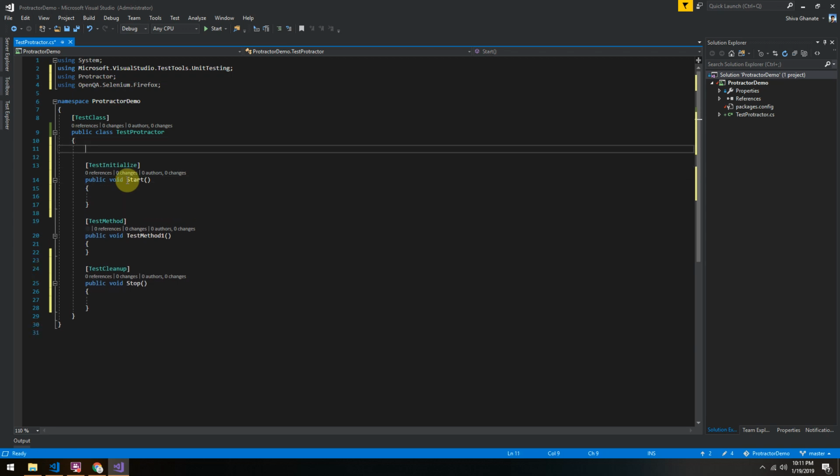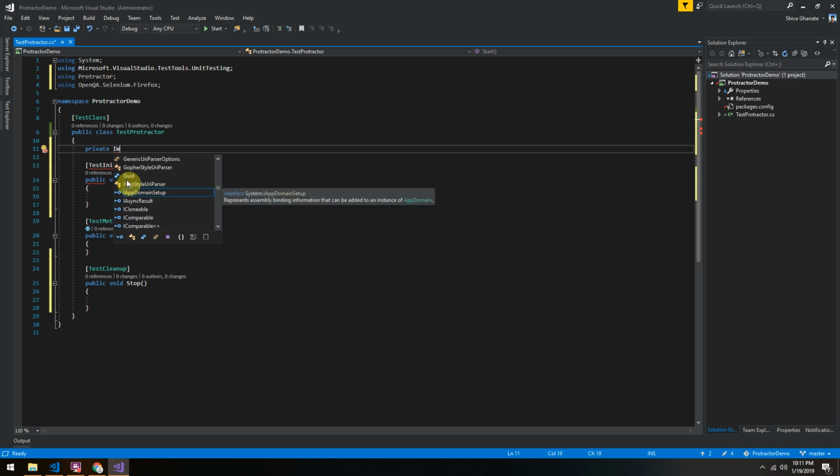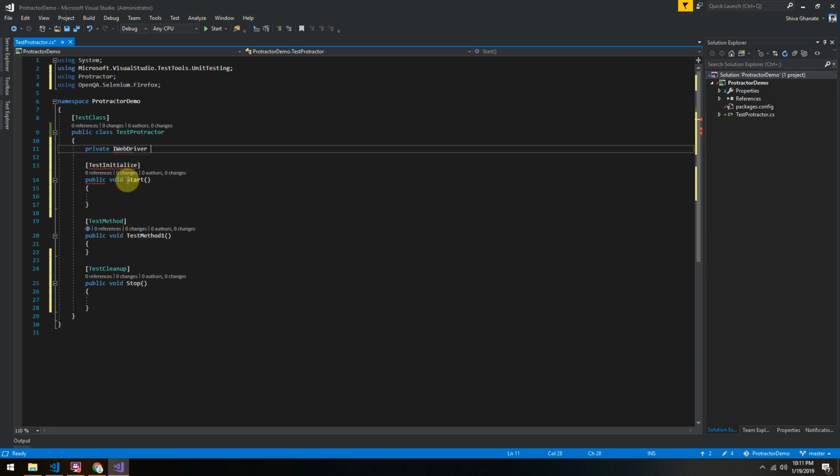Within the class, since I'm not going to do the whole framework stuff, I'll be adding private variables. A private IWebDriver, let's say driver.